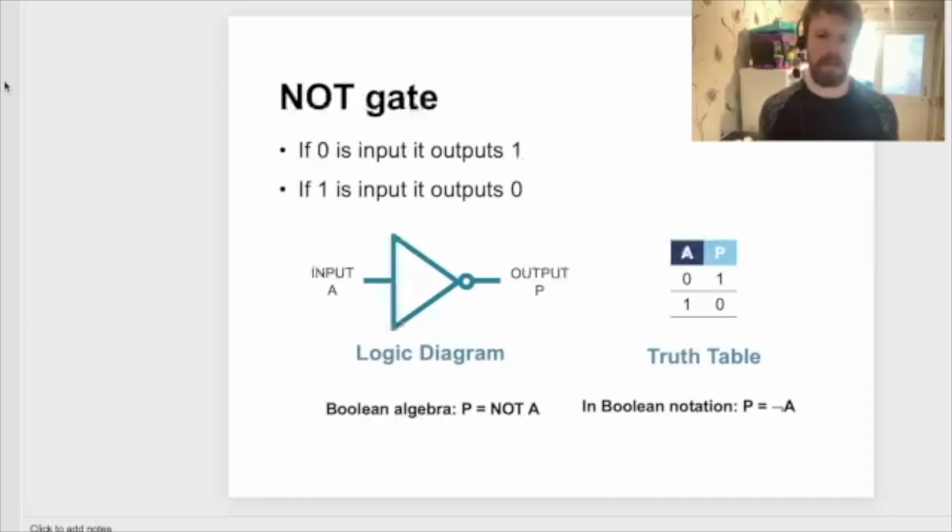So the first gate that we need to know is the NOT gate. Now you will remember a lot of this from GCSE, but the thing that you will not know is the Boolean notation, which is what you are expected to know for the Boolean algebra. Now OCR has a slightly different Boolean algebra from AQA and Cambridge International. To do NOT A, you need to put a little, it looks like a fallen over capital L, like that.